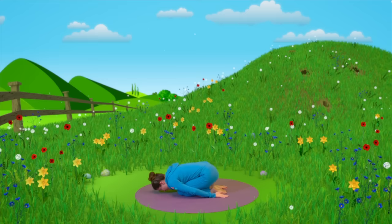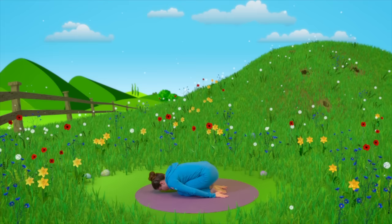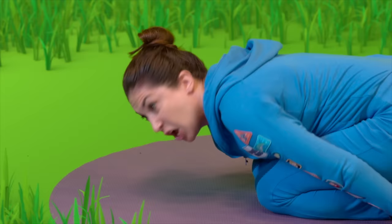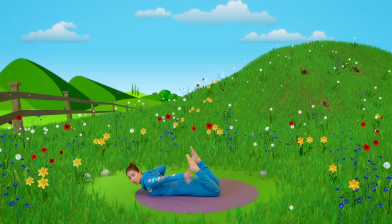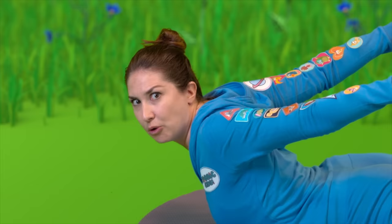After a while, we hear a noise. It's the tickly monkeys. They've gone to sleep. Quick, get your basket. Coming onto your belly. Bring your feet to your bottom. Reach around and lift yourself up into your basket pose. Now, we collect all of the eggs and we get them out of the cave.